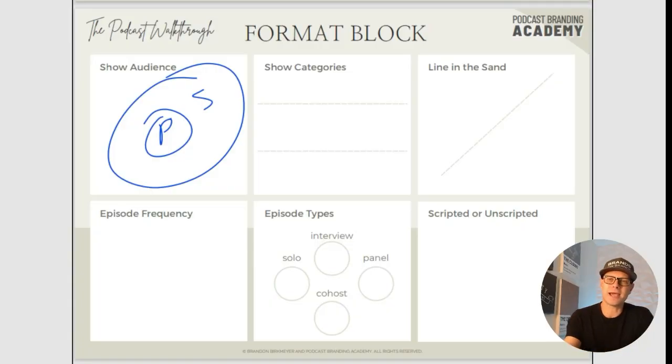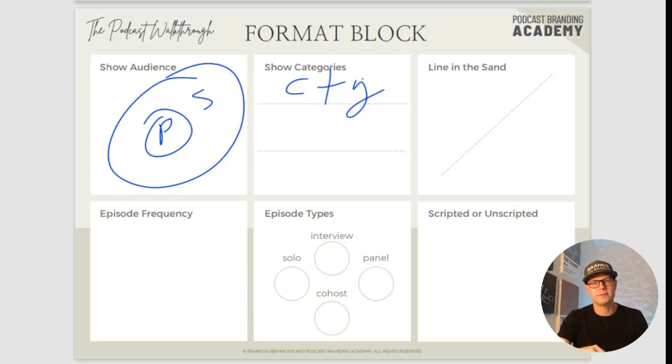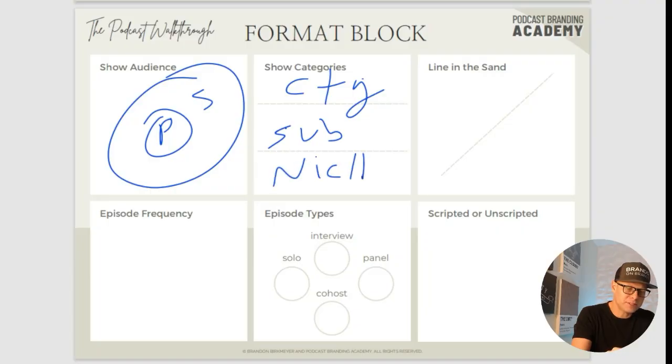So when you look at the categories, you can go into Apple and say, okay, what are the top level categories that Apple puts podcasts into? And those top level categories tend to be things like health or business or culture. They're very broad. And then your subcategory is going to be within that. So within business, there are subcategories that are going to be things like marketing or entrepreneurship or management, etc. And then say I pick the marketing subcategory, I'm going to want to niche down from there and say what within marketing is my field of expertise. So we're going to call that your niche. And for me, that might be something like content marketing or personal branding.